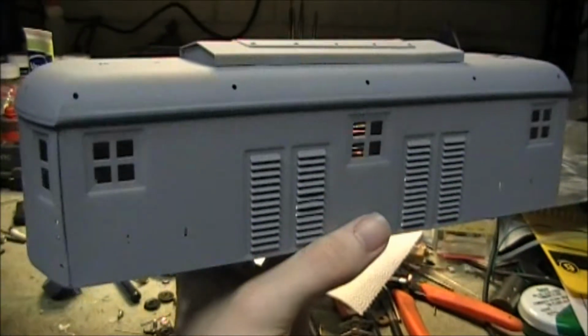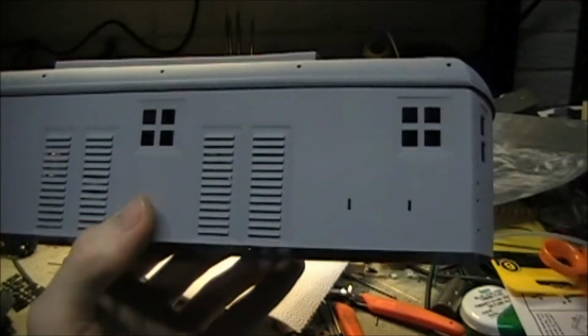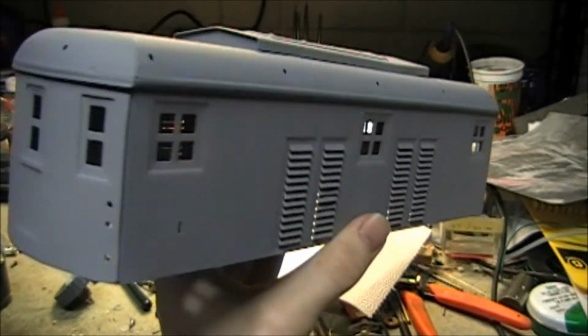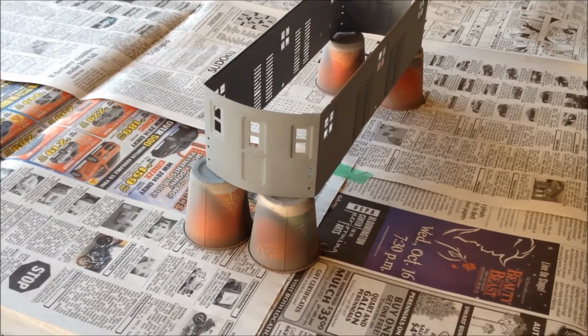Primer on the body is all dry now. It was just a tiny bit rough in some spots, so I just went over it real lightly with some 600 grit sandpaper to smooth it out. So that should be nice and smooth under the coat of paint. Next I'll be doing the window color.